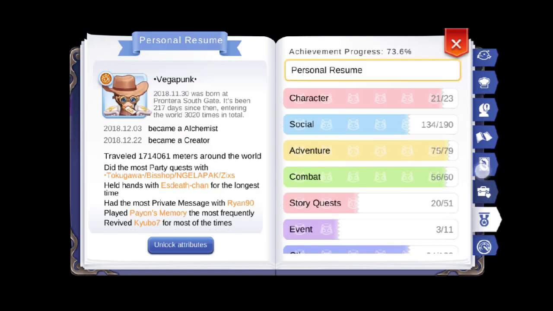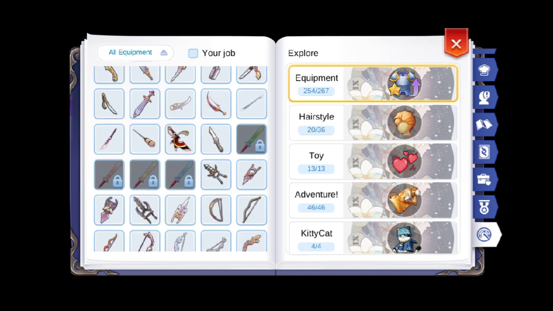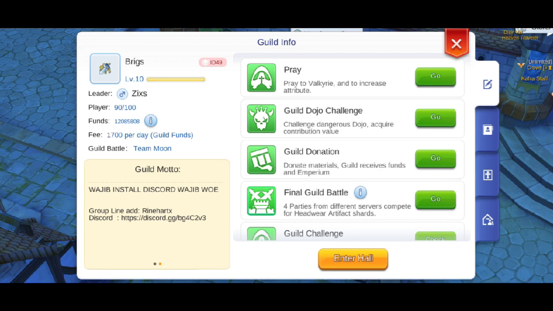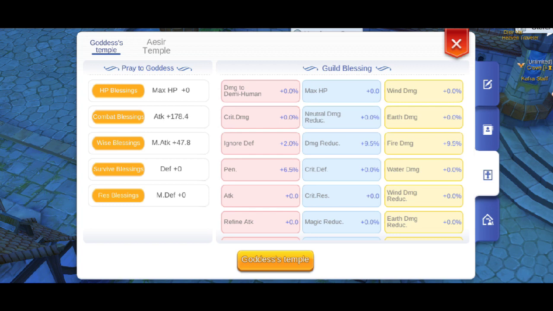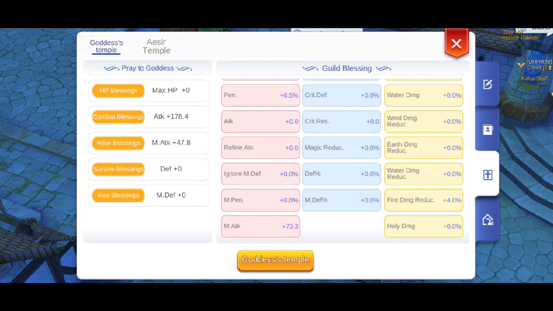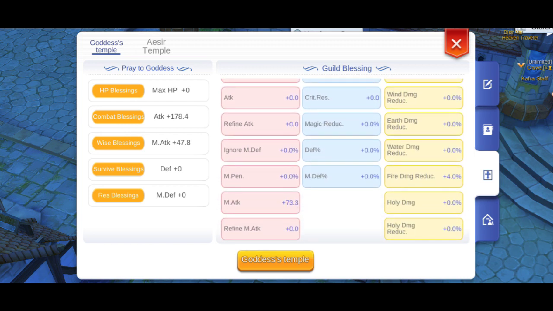Then, what else? Okay, the next is my boost from the goddess and the guild blessing. Right now I have a white blessing. Major attack is 47. I'm still upgrading this major attack. Then the combat blessing is 178. For the guild blessing, before I was playing health plan and Amistad, so I was focusing on ignore defense and penetration. But right now I'm going to push my magic attack.